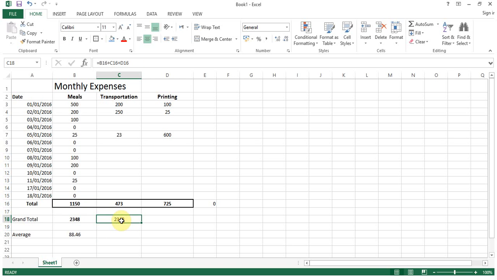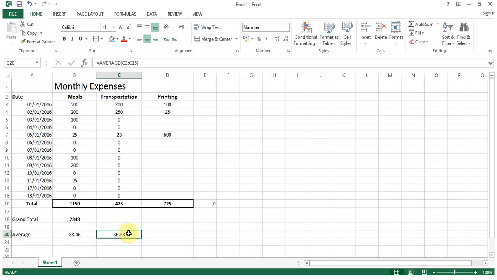This was the total, so okay, we'll delete this one, we'll keep just this sum formula. Same way, grand total or average, not the grand total, of course grand total is basically for these 3 cells. This average is for daily expenses. Now if you want to get the average for transportation, 23 was here, okay. Now if you want to get the average for these cells, very simple, just Control C, enter, or copy and paste.